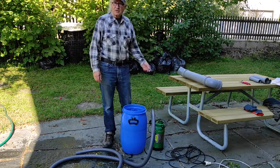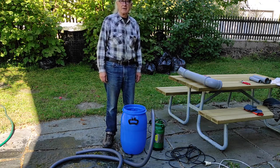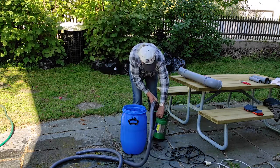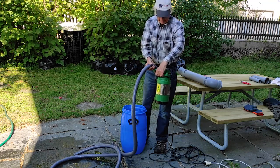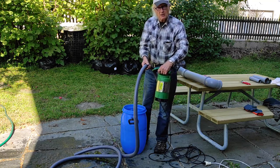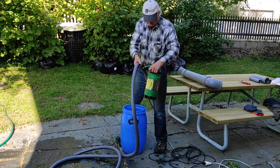The first question was: how do I get 250 liters of manure into my biogas tank? I got myself a submersible pump like this — you can buy them in any hardware store, they're not expensive. They are submersible, meaning you can put them straight into your liquid and start pumping.